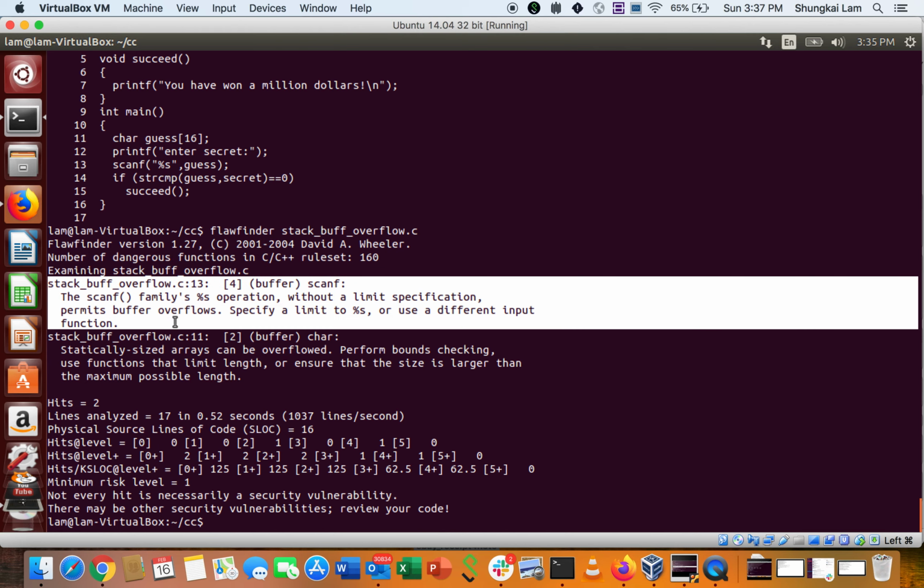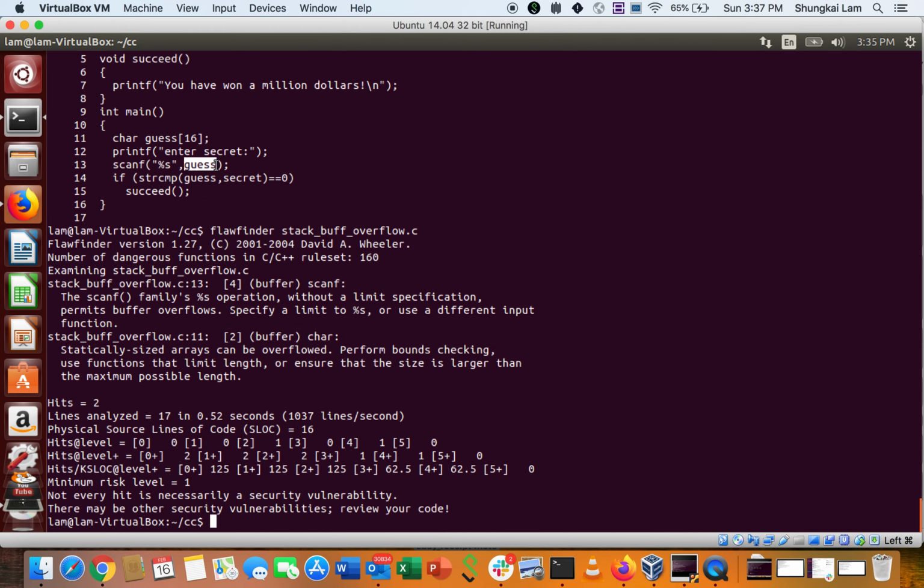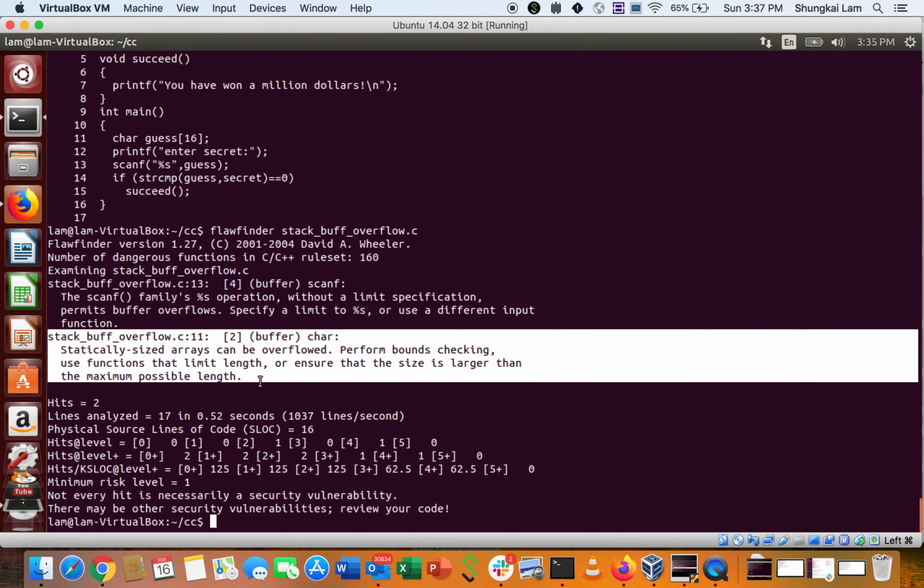A warning about the scanf operation, and another warning about the parameter being used to call scanf, with the description. So, if you want to cleanse your code for potential buffer overflow attacks, Flawfinder is one tool to consider.